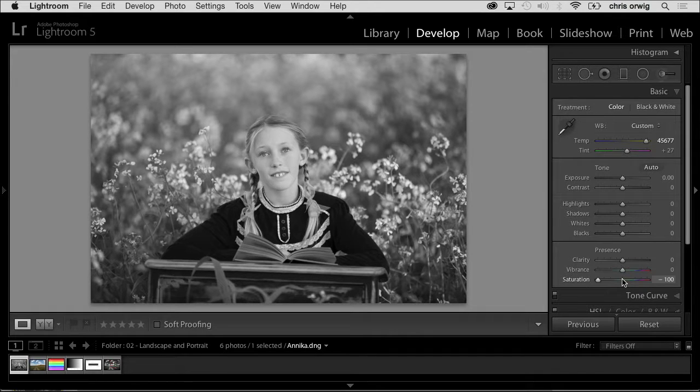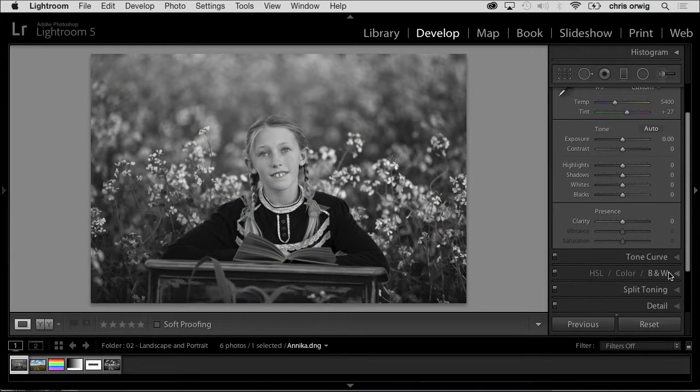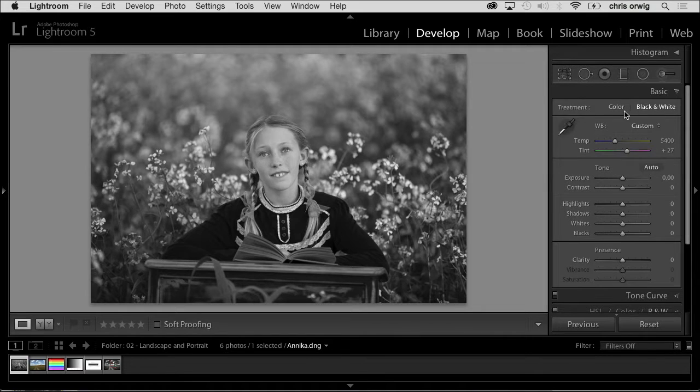So with this image, rather than using that slider, I'm just going to reset these, double clicking them. I'm going to encourage you with everything I have to press the V key. V for victory, for better black and white. So the V key goes to black and white via the black and white panel. We'll get to that. You can also do the same thing just by clicking the treatment button up at the top. So again, V for victory.